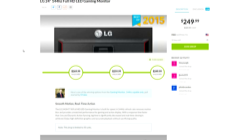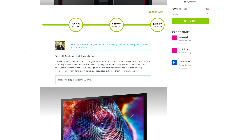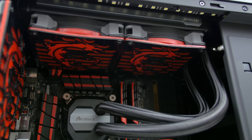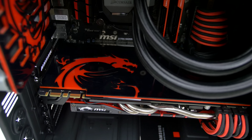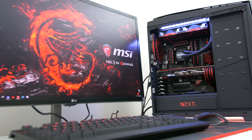The monitor I used to do the benchmarks is the 31 inch LG 4K display. This is actually different from most 4K monitors in the sense that it's true 4K, meaning it has a resolution of 4096 by 2160. The monitor sports an IPS display with Adobe RGB coverage over 99.5%, which is great for editing.